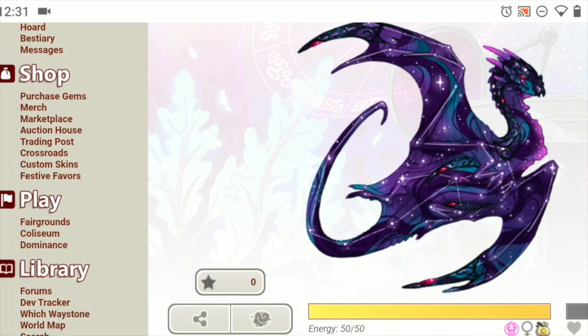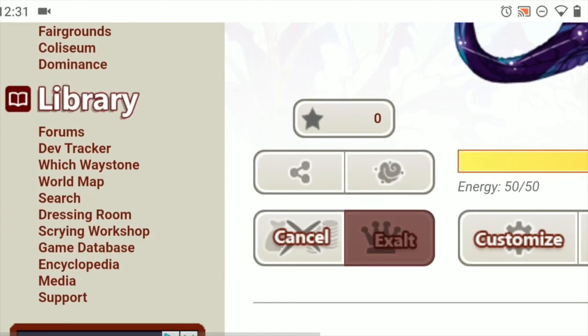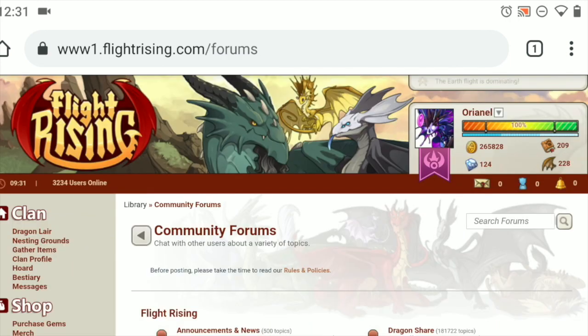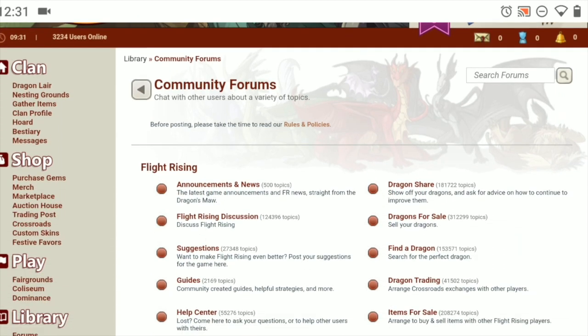If you're a new person, I recommend getting into it, or if you're an old person like I was, who just never bothered, the forums are amazing. Flight Rising has one of the best online communities I have personally ever seen. Everybody is so friendly, and you very, very rarely hear of any toxicness or anything. So it's a really, really good community. I love the Flight Rising community.